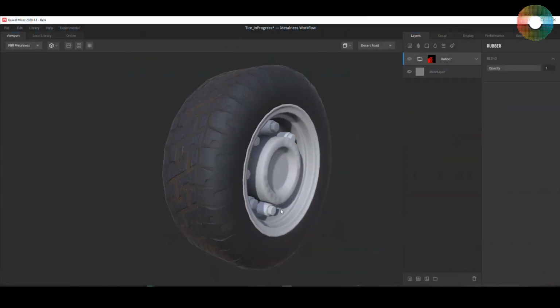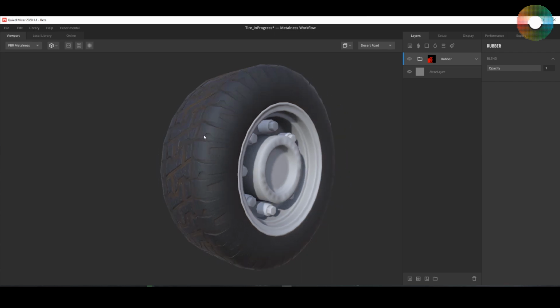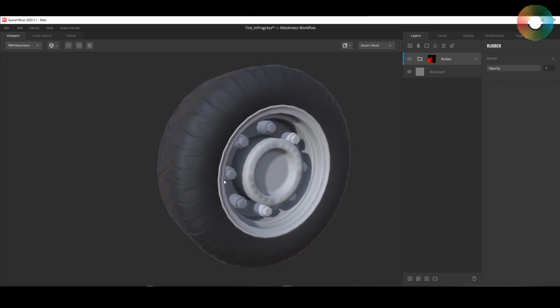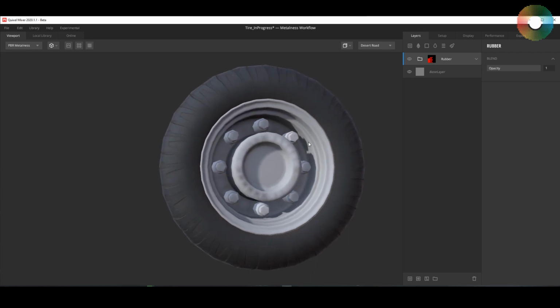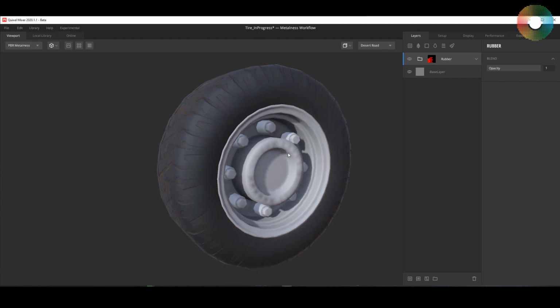So in the first part I showed how to prepare a mesh for export in Blender and how to bake the maps that are needed in Mixer. In the second part I showed how to create the first material, which is this rubber material for the mesh. And now in this part I will continue and create a material for the metal part and the nuts, and then in the end we will export these maps as textures which then can be used in a renderer like Unreal Engine or in Blender.